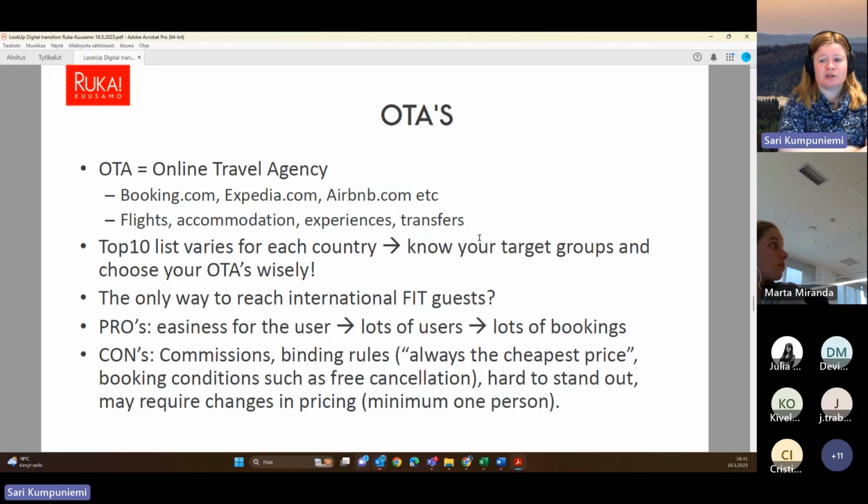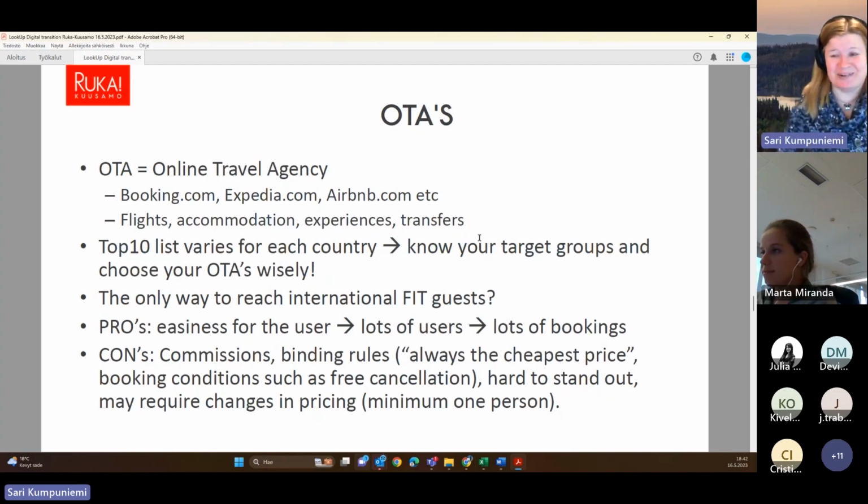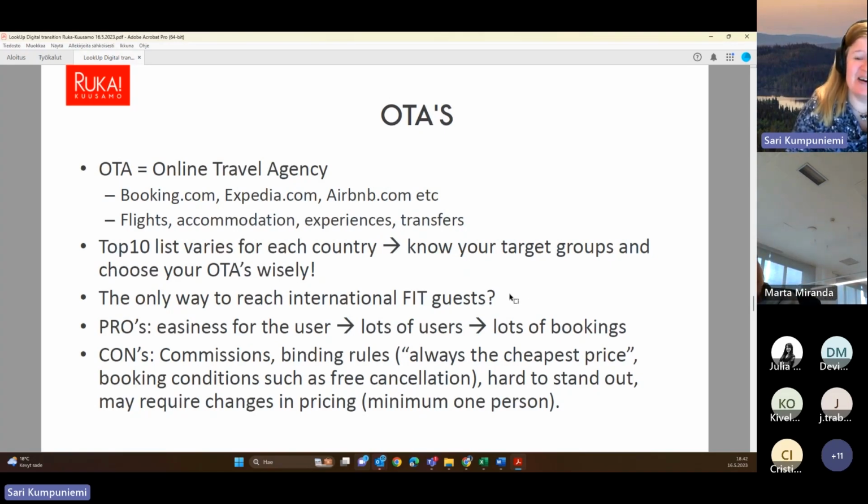And the competition internationally is so rough and so costly that usually our money is not enough to reach guests, especially when talking about individual SME companies. And even when talking about national level, unless you're Norway, they seem to have a whole lot of money for marketing tourism. But Finland, for instance, doesn't have. So it's really hard even on the Finnish scale to be able to actually reach international guests in social media marketing competition.